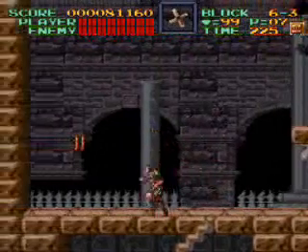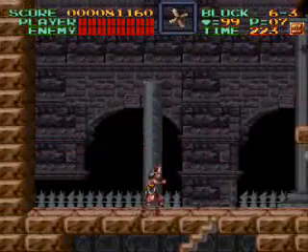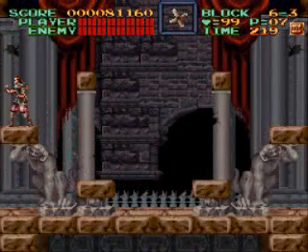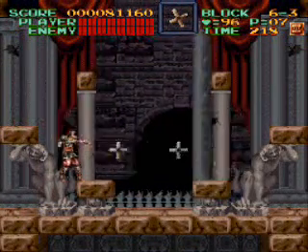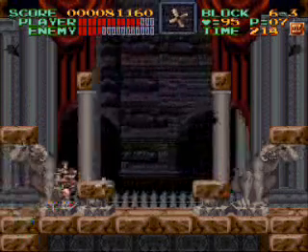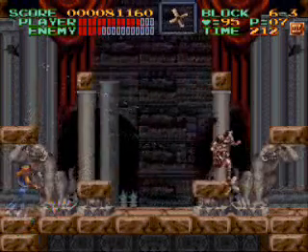Take the last piece of meat here and prepare to fight a dancing ghost pair. Stay on the lower left platform for the most time and throw your crosses. Don't worry if you get hit, you should have enough energy left to defeat them.